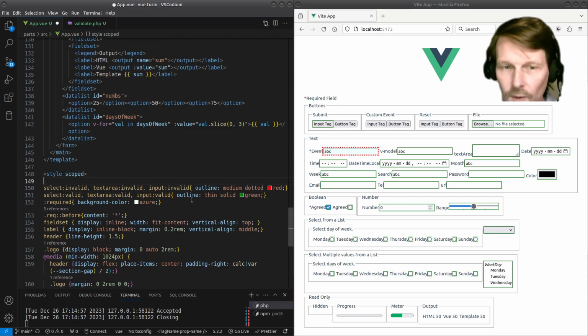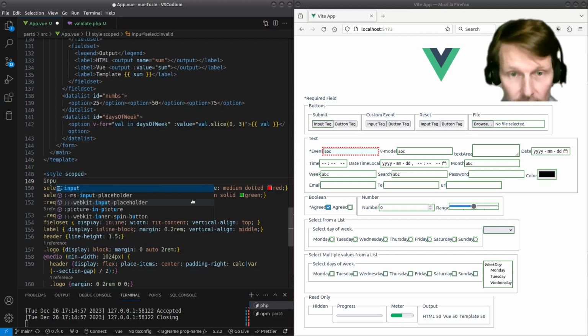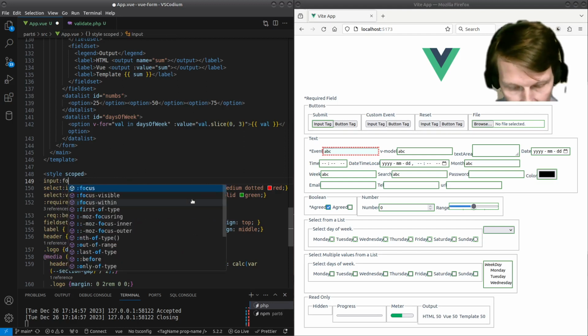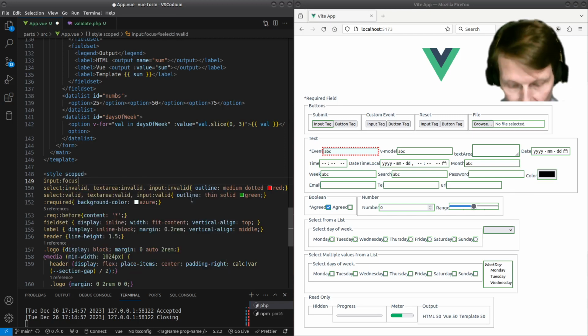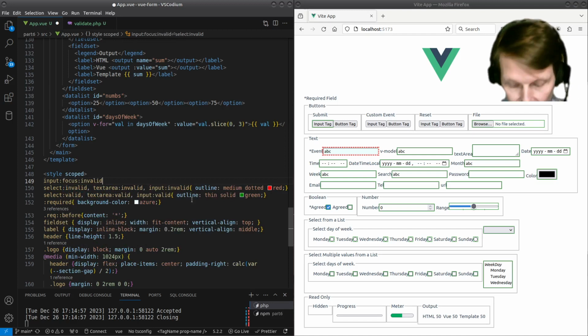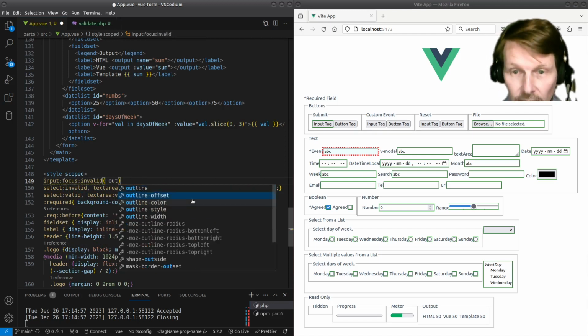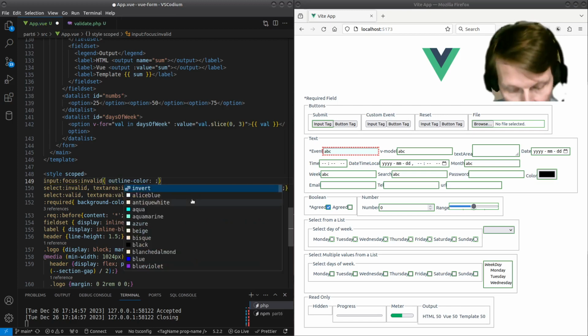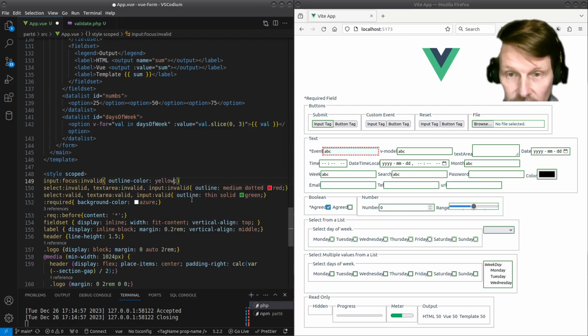There's one more thing that I think might be nice for the user to know about. How about we put an input, and the user is focused on that input, and it's invalid. How about we change the outline color to say, how about yellow?